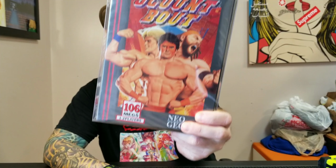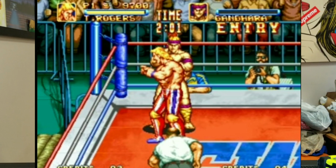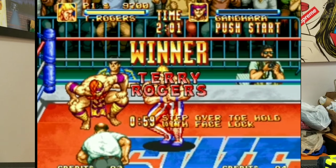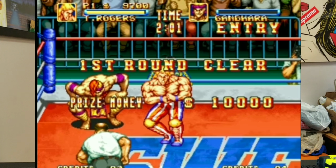Cross Swords, if any of you guys have played it. But I'm fortunate because there's some really good retro game stores near me, and a few of them sell Neo Geo games, and I got 3 Count Bout. And I paid $90 for this game, and I know that seems like a lot of money for a game, but when you deal with Neo Geo, the stuff's super expensive, and they had a lot of games that were right around the $100 price point. This one was just the cheapest.